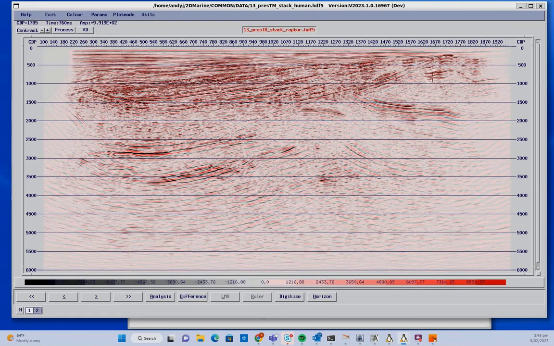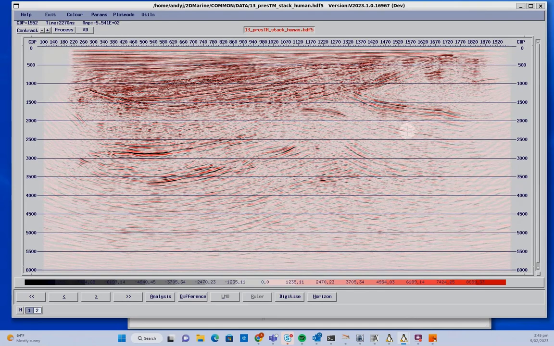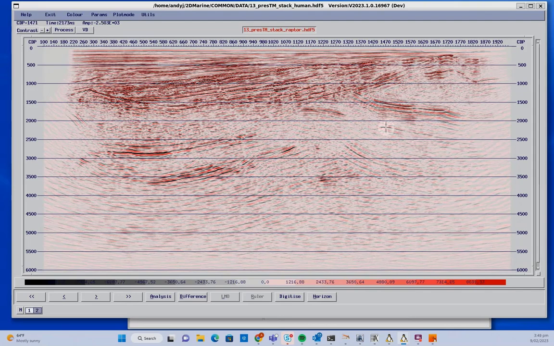So what we can see is we're getting a little bit more coherency and continuity on this rollover event up here. Similarly on these events here, we've got more coherency and strength in the events. Again, this event here fades out a little bit on the human picked velocities, but is more consistent and stronger across the data.